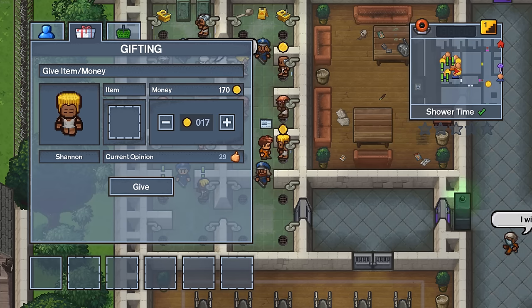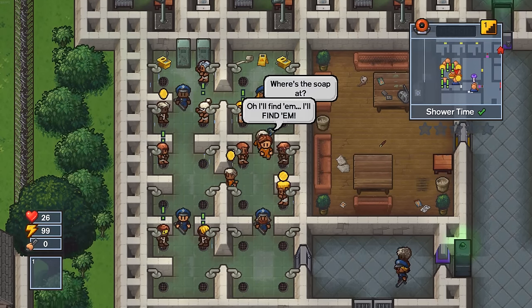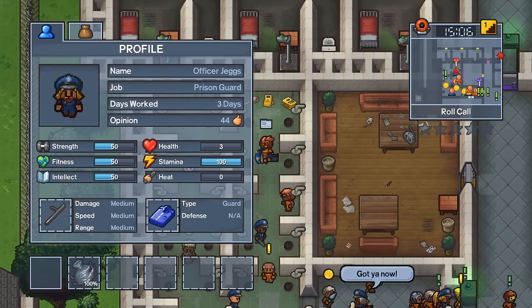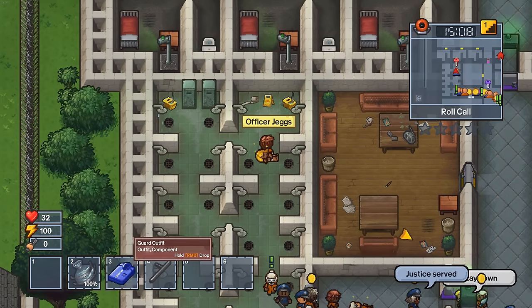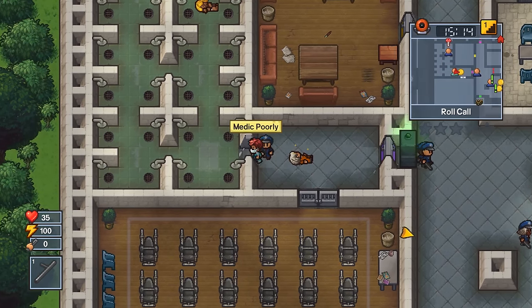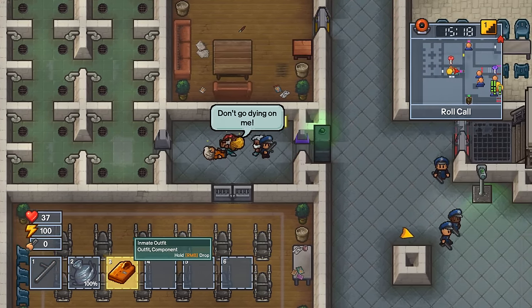So I'm gonna need to give you a lot of money here. 25. Will that do it? Yeah. Okay, that's just gonna come in handy in general. Just gotta make sure not to die now. Ooh, guard is down. Guard is down. Oh my god. And it's the red guard. Oh, that was huge. Guys, you have no idea how huge that was. Which guard is that? Which guard are you? Officer Jeggs. Okay, Officer Jeggs is the one.